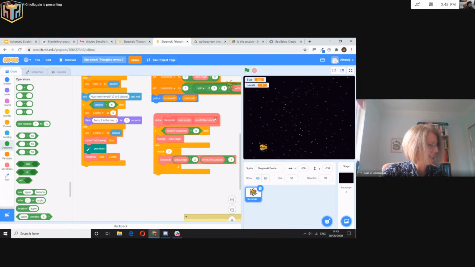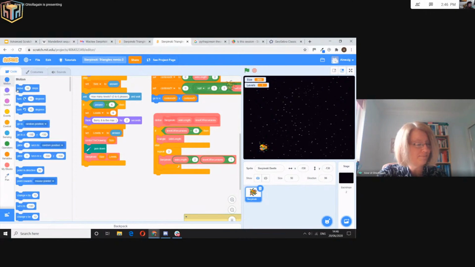So keep going. Now we're going to also have to tell it to move, aren't we, Daryl? Yeah. Should we move 10 steps, or what would be a good number? The number of steps we're going to need to move is based on the side length. Exactly.